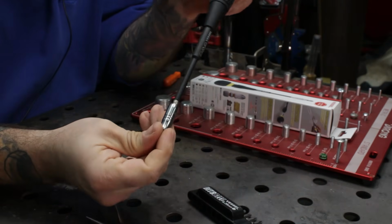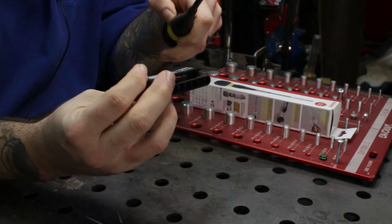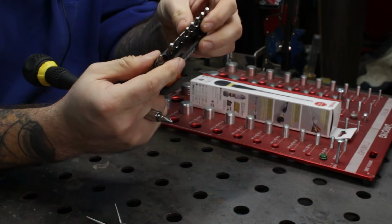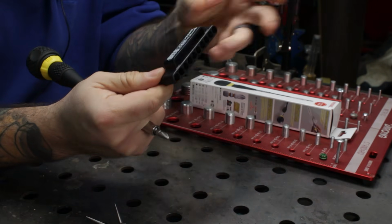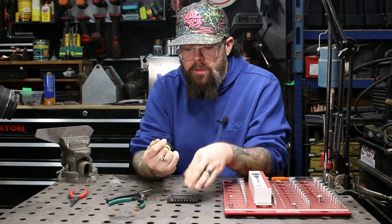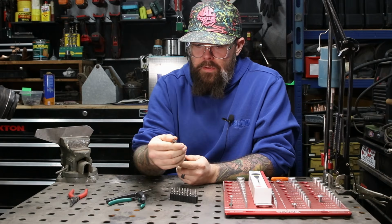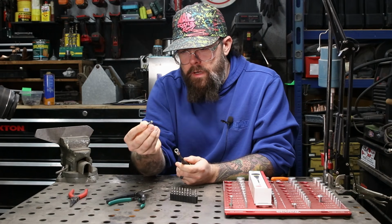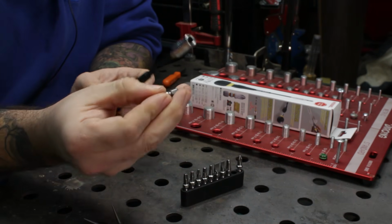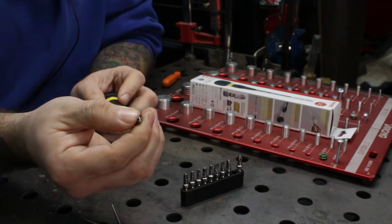But this is just their standard ratcheting driver that takes 1/4 inch bits. I got this version that did come with their bits just because I wanted to check them out, but it will take any standard 1/4 inch bit. The bits seem like they're high quality though, so if you want to get a nice set with the little holder for a couple extra dollars, definitely don't be afraid to do that, because they're pretty high quality bits so far. And they got a little kind of a funky design to them. They got a little ball in the center there. I'm not sure if there's a purpose behind that. I haven't looked that far into it, but they do fit in here very nice.